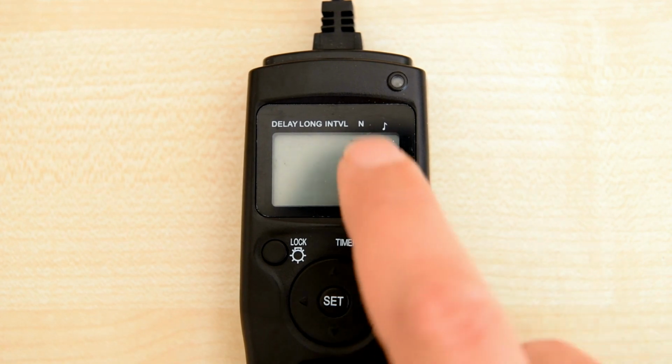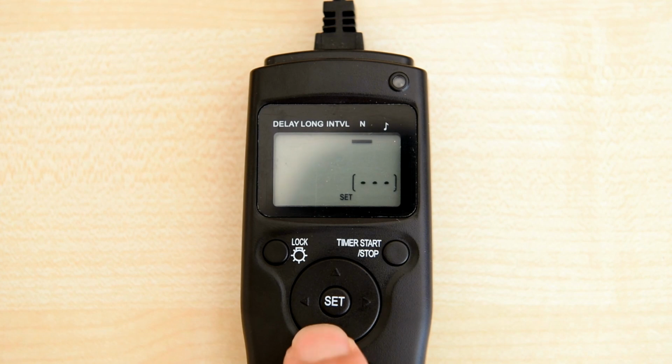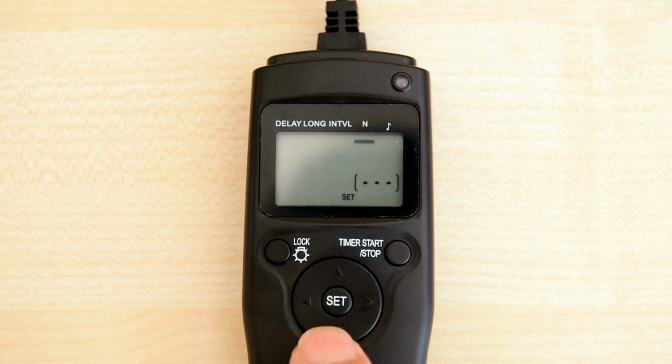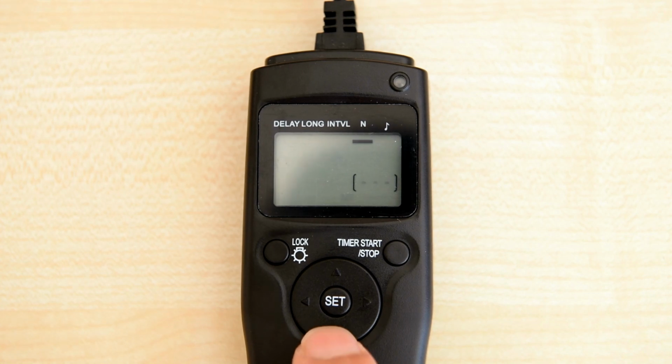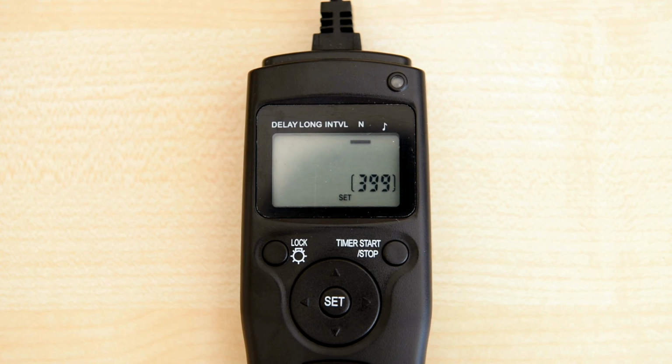And then if we go into the N, this is the number of frames you can take. So if we push this down, this will mean that it will keep taking pictures until either the battery runs out or we stop it. And if we press down again, we can see that 399 is the maximum amount of pictures we can take without just leaving it unlimited. So if we're shooting at 24 frames a second, around 400 frames will be about 16 seconds.